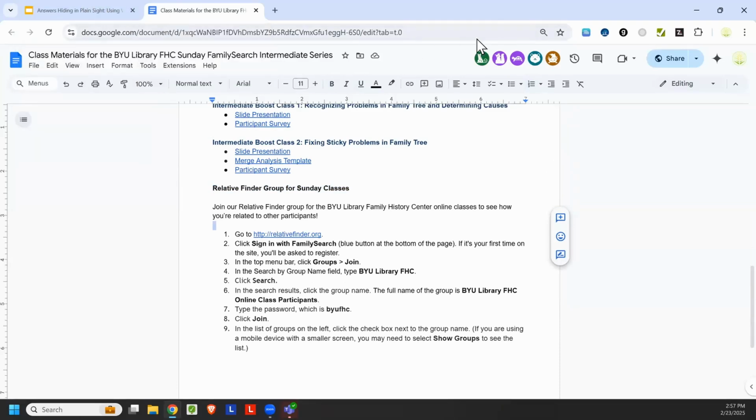So I'm going to pop over to the chat and look at the key takeaways. Oh, Elizabeth said, how did you get those records in England? Is it hard to prove how you are related? Elizabeth, just briefly, the records that I found most helpful for that time period, there's three of them. One is the census that we illustrated on the screen. The other two that are particularly helpful are church christening records.